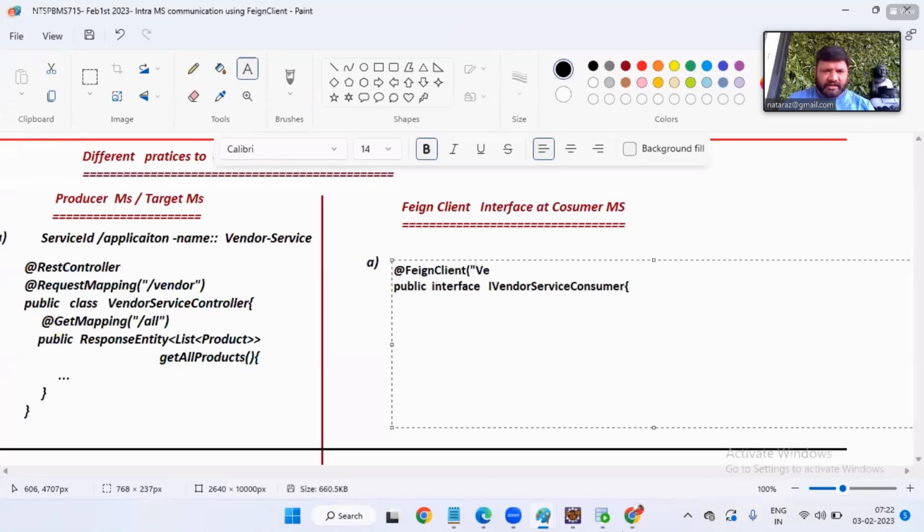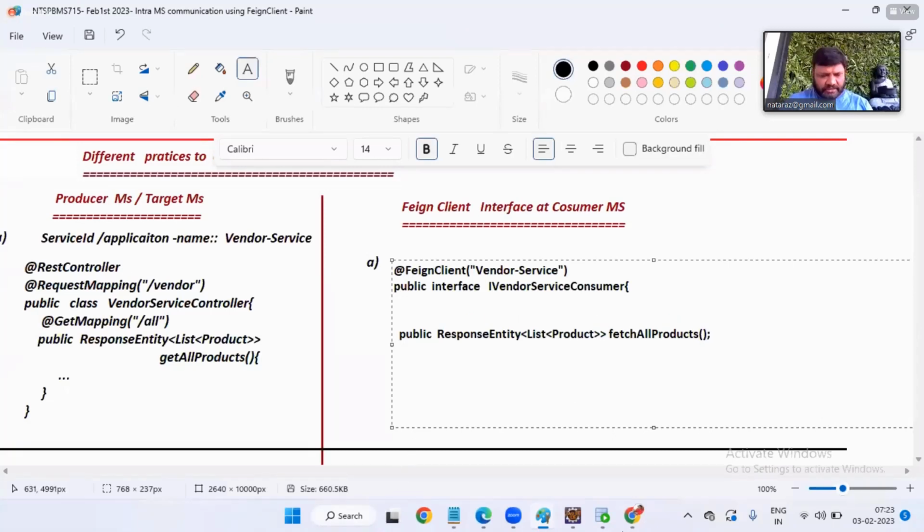What is the service ID? Vendor service. Super. Public ResponseEntity of List of Product, fetchAllProducts declaration. A method name need not match, boss.